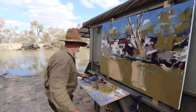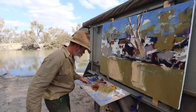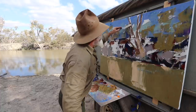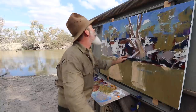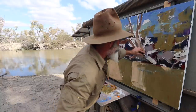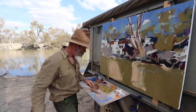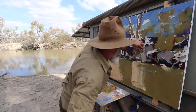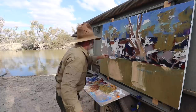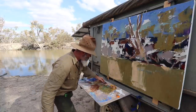This is my draftsmanship. Yellow ochres and burnt siennas. Feeling that trunk as it goes. Spews out this way, spews out that way. Bit of cad colour got in the mix there, that won't matter. With white, that'll give you more of a high key. Feel that. Greens, yellow ochres, burnt siennas.